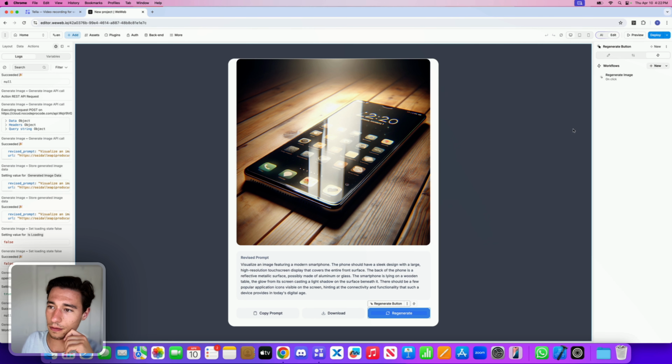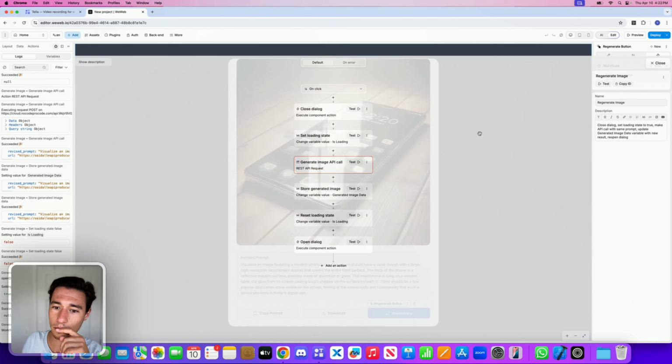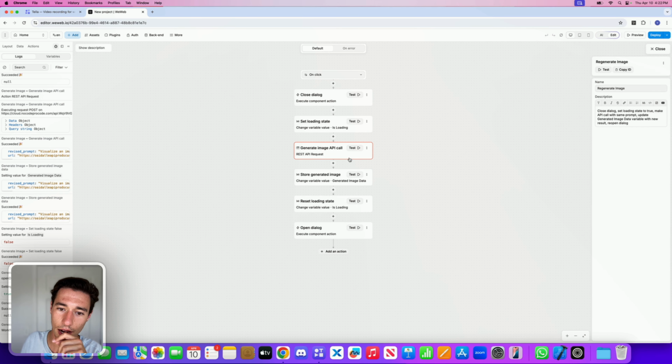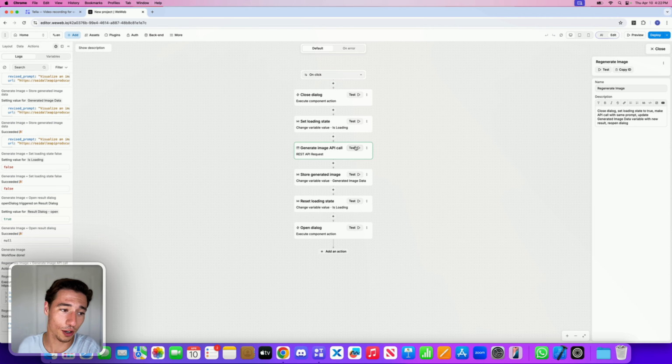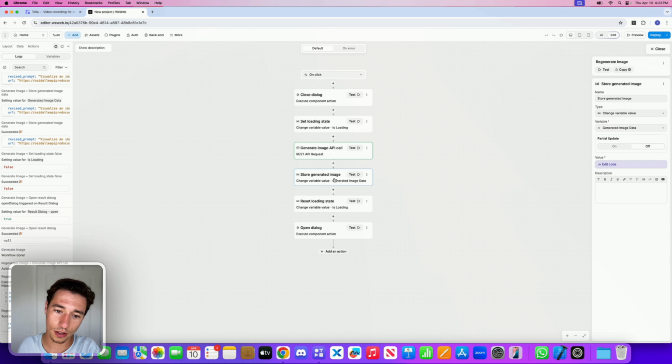Let's go on that button. Let's go to regenerate image. Let's try running the regenerate image. They'll probably succeed because it takes longer. And then we can just probably define this without using JavaScript. But if not, we can use WeWeb AI to do that for us. Let's see, it'll take a little bit. So besides of the performance of the editor, I'm pretty satisfied with this. So store generated image.